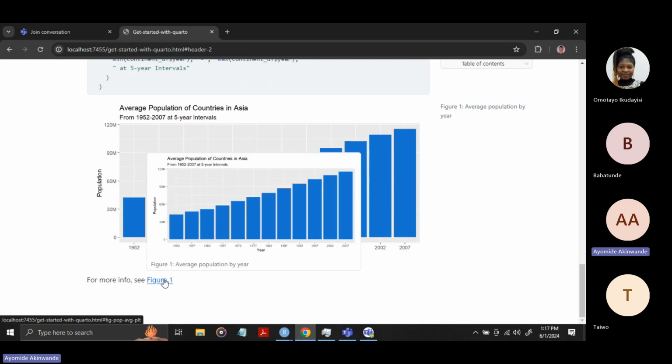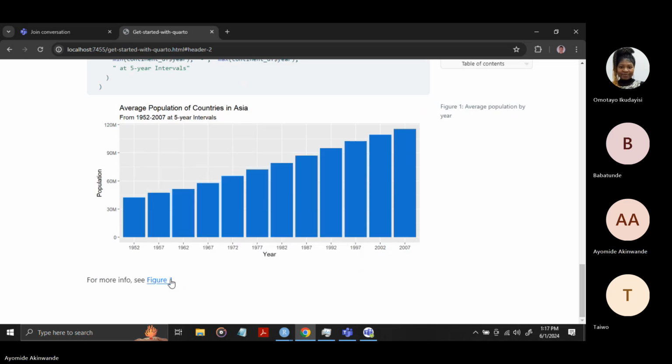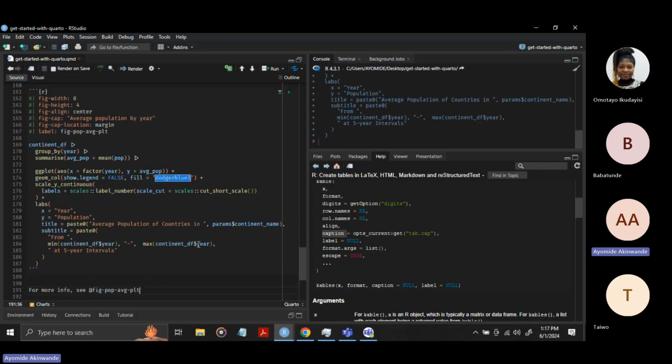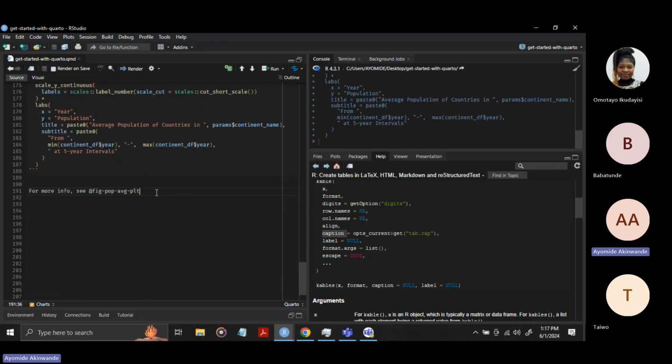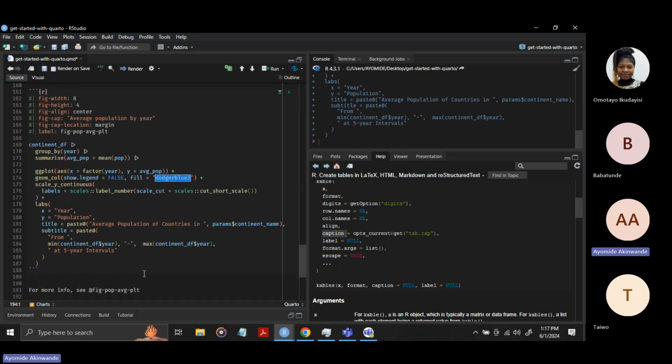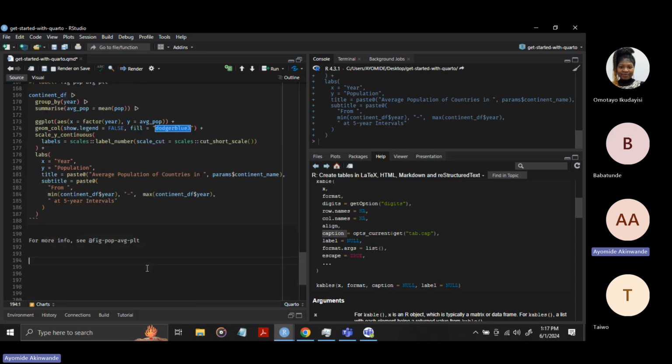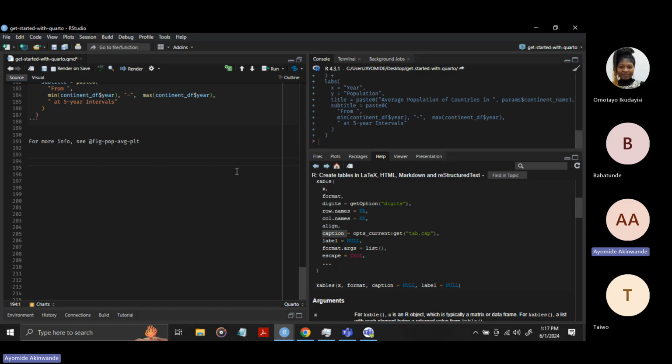Then you can actually see that we have this popover that shows what the output is. You don't necessarily have to add it right here. I just included it here for visualization purposes. You can add it anywhere in the document. You can add it at the top of the document or at the end of the document.